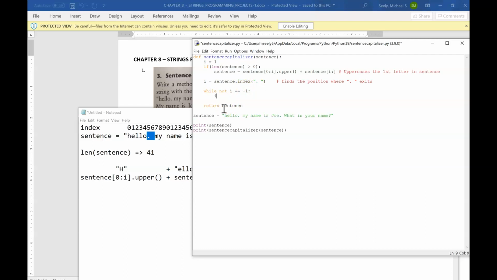Then we do i equals i plus 1, okay? So that will give us the blank space.